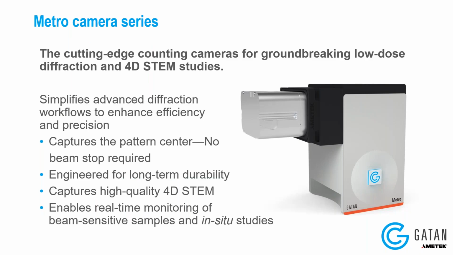So the next big section of this talk, I want to talk about how the Metro camera simplifies advanced diffraction workflows, whether that's just being able to find the pattern center, which sometimes is non-trivial, as I'll talk about in a moment, or capturing high quality 4D STEM or in situ diffraction videos. The Metro camera and the software that comes with it can really enable you to simplify these and rapidly collect some really nice data.